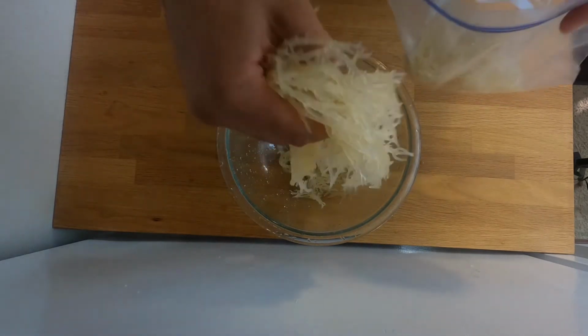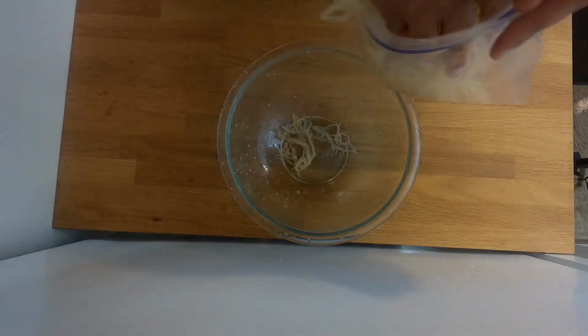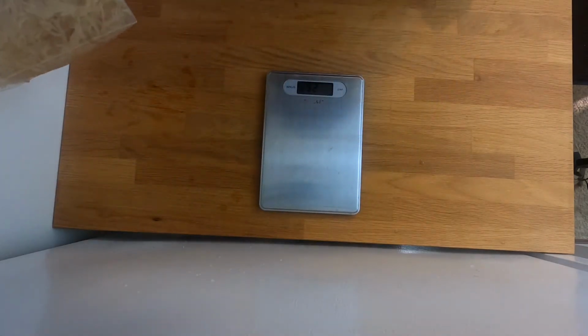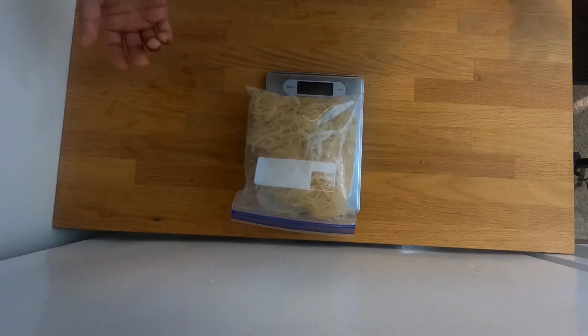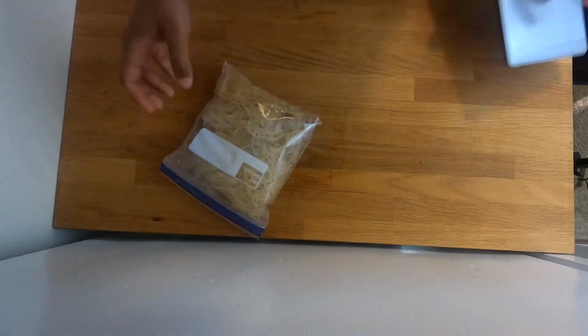But before we go, let's weigh it before we wrap this up to show you how much it's really going to grow. And here you go. Remember, we started off with 27 grams for our initial weight, and our final here is 332 grams. So again, your yield from the initial weight should be roughly 12 times larger.